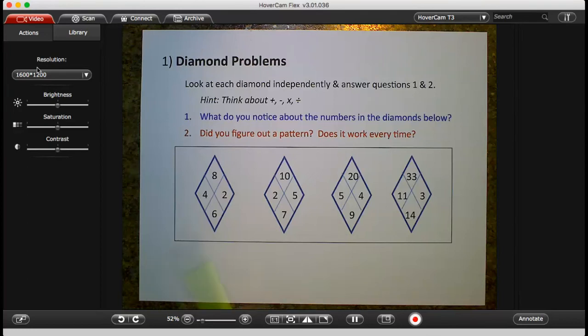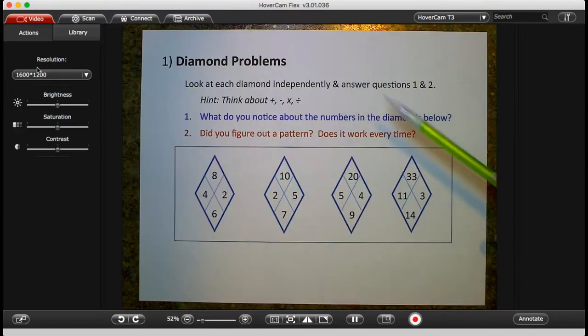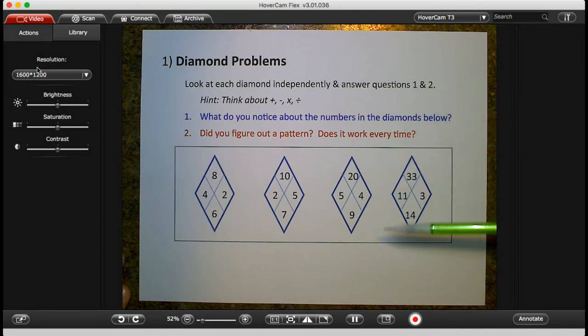Okay, today's lesson is on diamond problems. Before we start our lesson, I'm only going to use a pencil today. If you want to have some different colored pens, that'd be possibly a good idea. And I also want you to remember, as we're going through this, just to listen to the instruction, listen to my voice and what I'm talking about before you start writing it down.